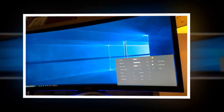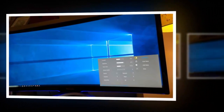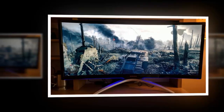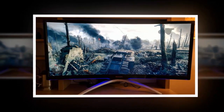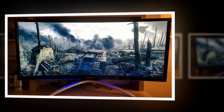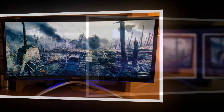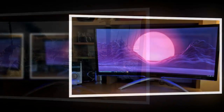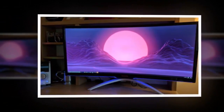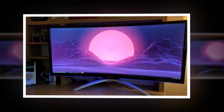AG352UCG gaming monitor review. Design. An ultra-wide 35-inch monitor is inevitably going to be a large beast that will dominate any desk it's placed on. This is a monitor that's going to take up a lot of space, with dimensions of 847 by 587 by 266.45 millimeters. However, as soon as you plug it in and start playing games, any concerns over size fade away.